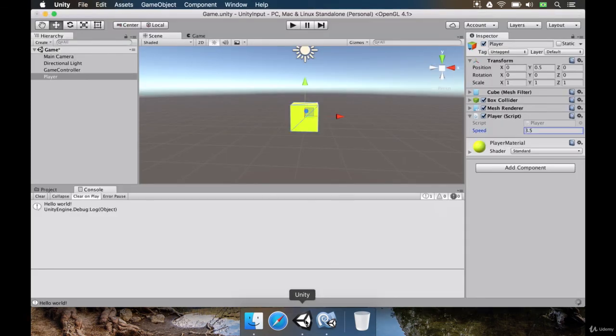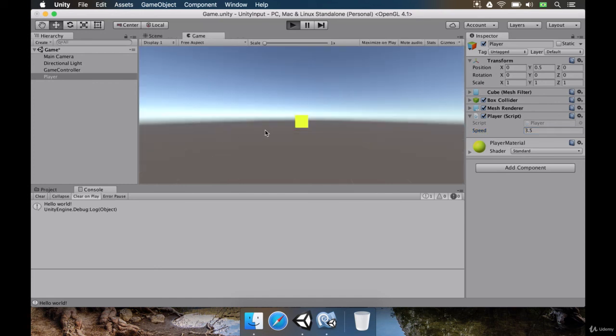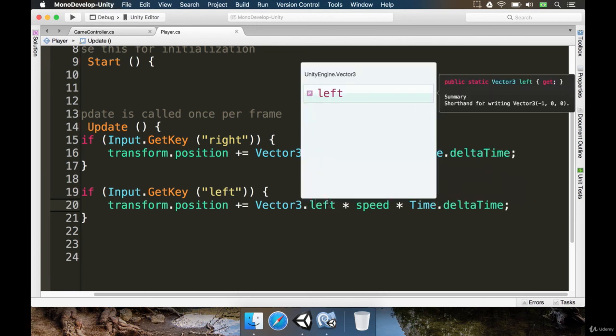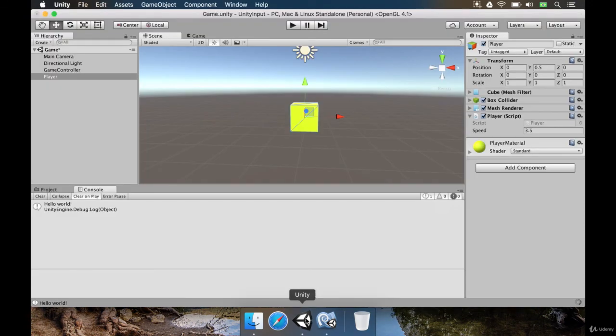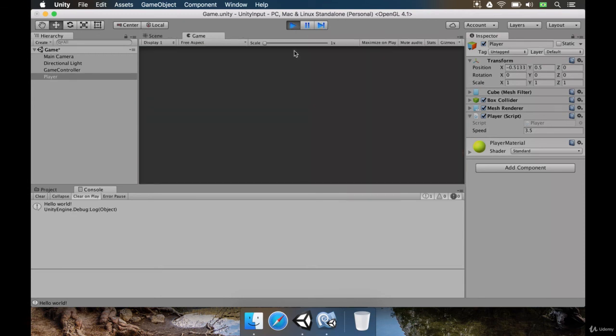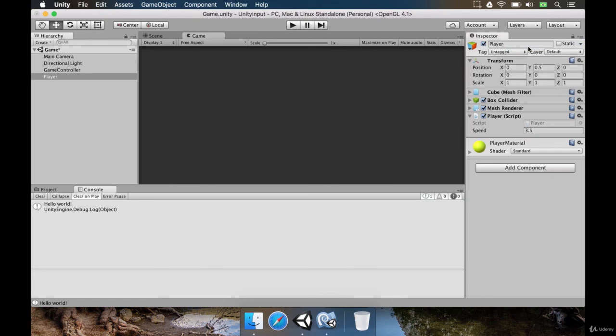If we save this, go to Unity, wait for the compilation to finish, and press the play button, since the direction is now the opposite of right, it's going to be left. So if you press the left button, the player moves to the left, and right to the right. However, I think it's better to not just change signs. We can use plus equals here, and instead of Vector3.right, we use Vector3.left. It's going to achieve the exact same effect. If you save this, go to Unity, wait for the compilation, and press play, the player is going to move to the right and to the left just as it was before, in the exact same way.